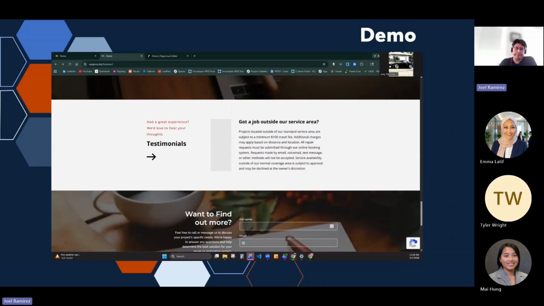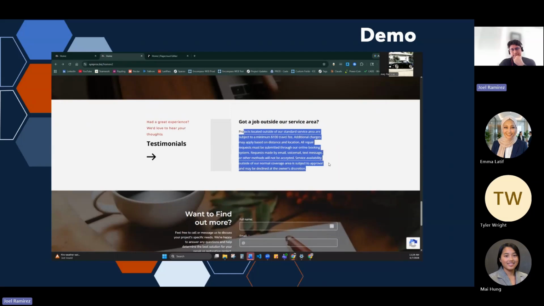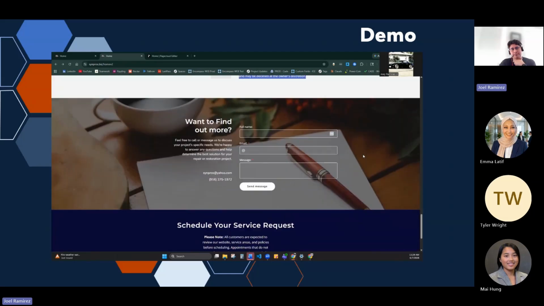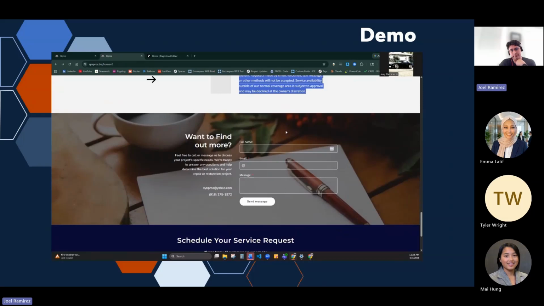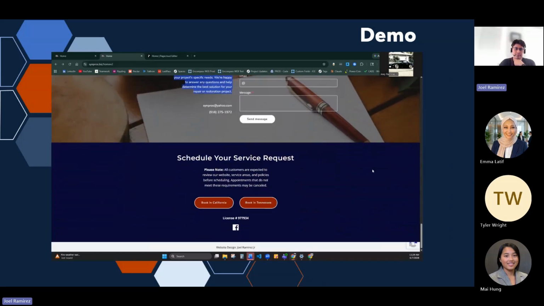We also have the same disclaimer for jobs that are outside of the service area. Again, this has been updated with AI to make it sound more professional. And then the contact form. Rather than being an independent page on the website, this is now embedded into the new homepage. Again, it's more descriptive. This goes directly to the business owner's contact information, so they can reach out for any additional questions they may have. Then here at the bottom is another reminder of how you can book and where, and then just a small disclaimer.